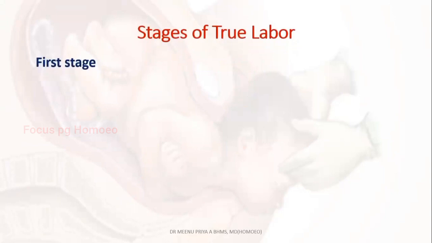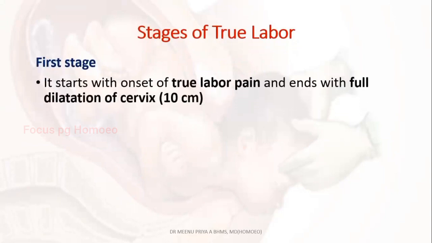First stage, what happens? In obstetrics, you have to remember the weeks, which is very important, and the measurements, and also the time period. All of that is very important. I tell all aspirants to make a note of everything: weeks, time periods, and any measurement that you come across. The first stage starts with the onset of true labor pain and goes until full dilatation of the cervix.